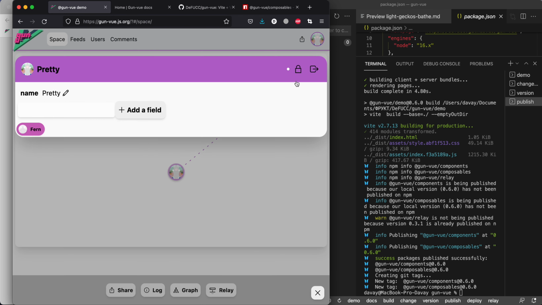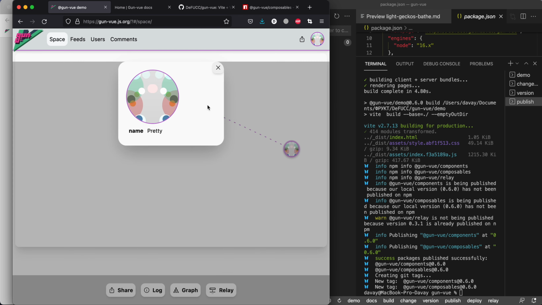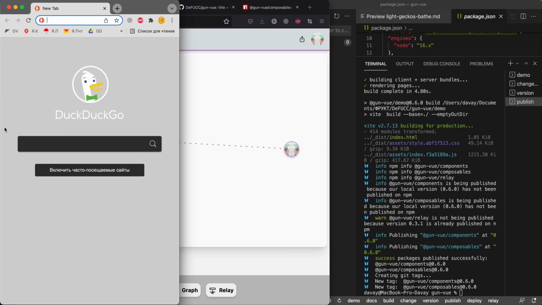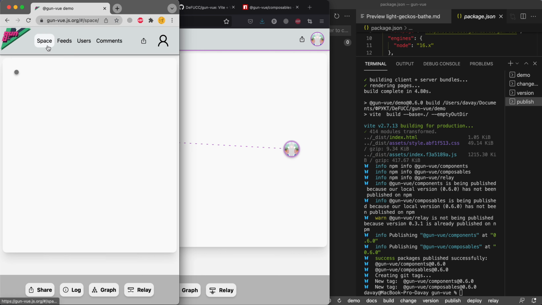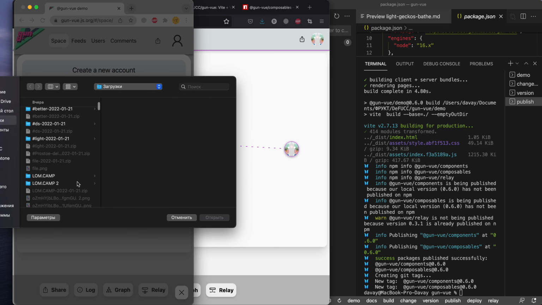But we got pretty, and here we are. I've logged in as a pretty nice user, and instantly I'm just roaming in this 2D plane, in this space, and there's nobody here. I'm alone, and it's pretty lonely. So the thing with GunView is it's a collaborative experience, and it's very fun if you get some friends into it. Just as you go, take another user.